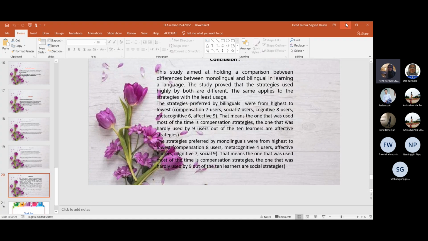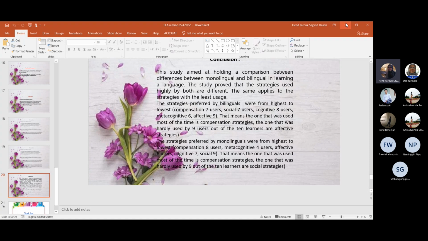Actually, I just want to show you the questionnaire. Ibu, can you hear me? Yeah. Okay, just let me show the presentation. This is a very popular questionnaire format developed by Oxford. Just a minute. So here are the name, date, age, sex, mother tongue, second language, third, and other languages.